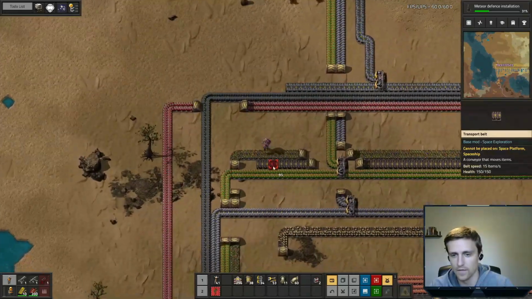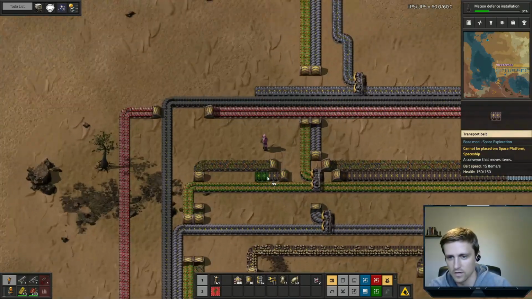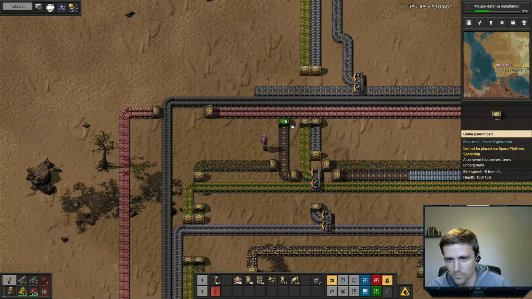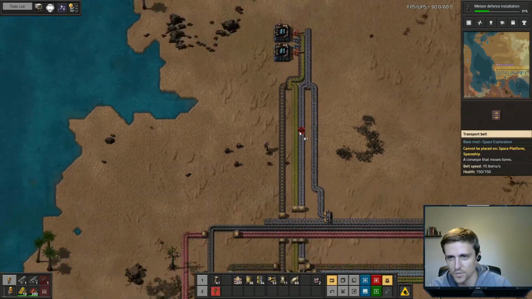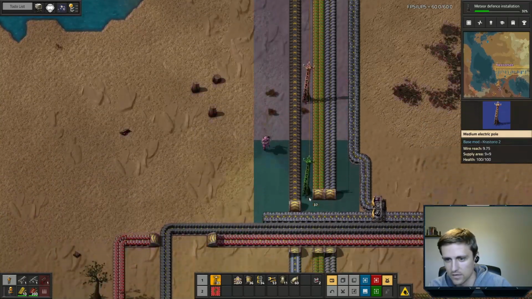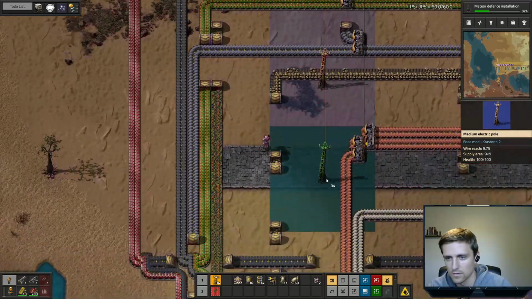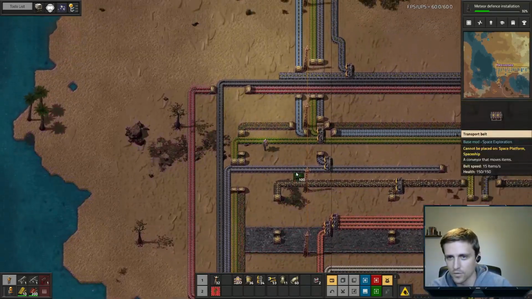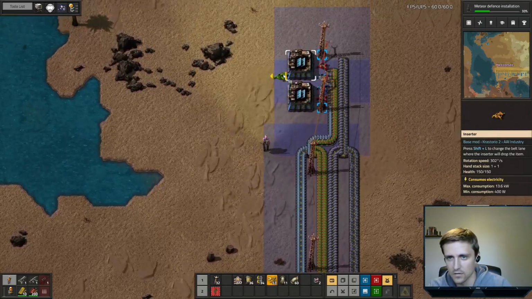Okay. And then right over here, this is gonna have to come up right about here-ish. So we'll do this, and we'll bring it up. This may actually be perfect. It is perfect. Okay, so we're gonna need to power this, so let's run a power line all the way across the bus. There we go. And then we're just gonna have to deal with the output. So we will do that here.